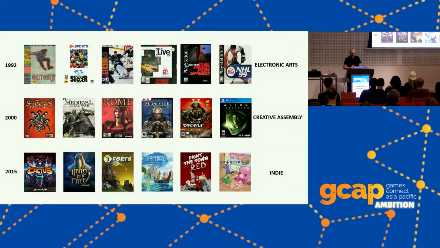Okay, so a little bit about me. Here's a selection of games that I've worked on in the past. I'm a composer, sound designer, occasionally an audio director. I've been creating audio in games for about 30 years now. I got my start at Electronic Arts in Canada on their EA Sports and Need for Speed titles.